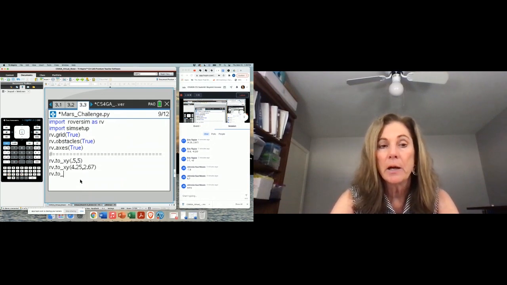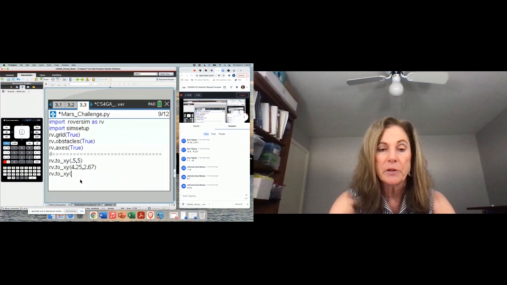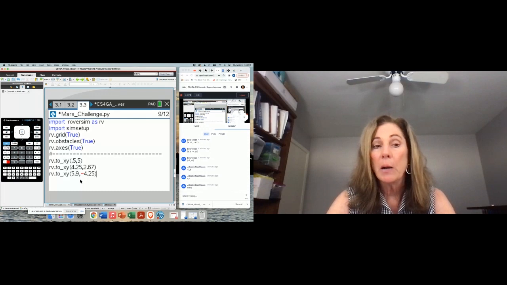Now, if you're on the handheld, it's a lot easier to go to the menu versus typing. But notice when I type it, I have to be very careful because I don't have that gray XY. So I'm just going to have to know exactly that I need to be putting 5.9 times negative 4.25. Okay, so that would be one option.